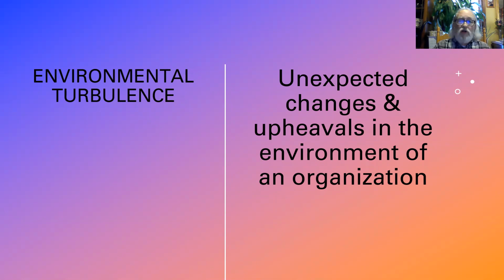Some examples of environmental turbulence would be a war or a natural disaster, sudden economic shift. It can be in your task environment, or it could be in your general environment, or something unexpected happens in the internal environment of your company. Loss of infrastructure, for example. You lose your building, or a tornado comes and damages it in a big way, or loss of equipment, or your equipment becomes obsolete. You can't afford the new models or new types of technology that might replace it.